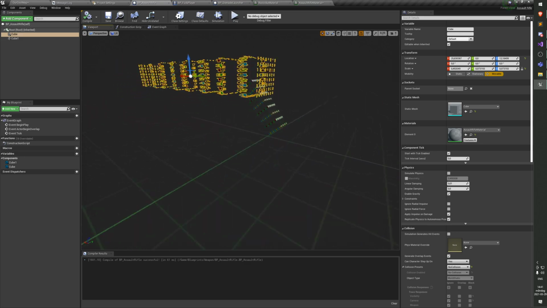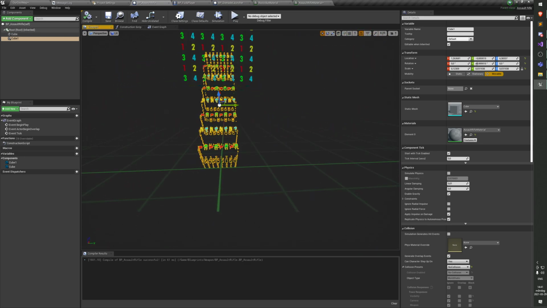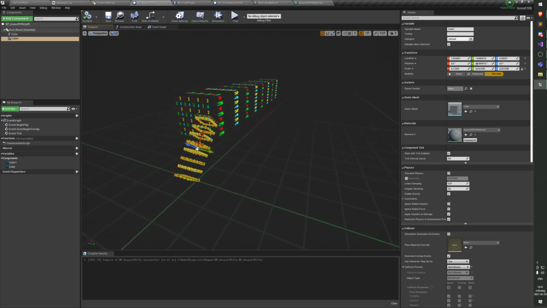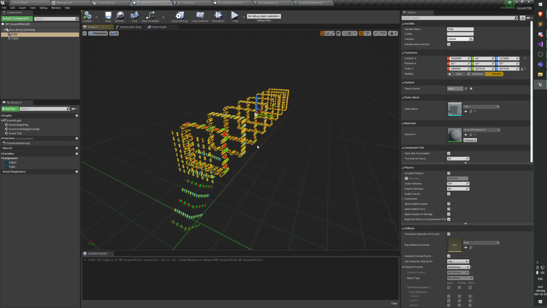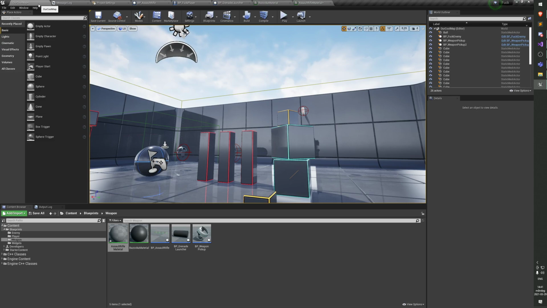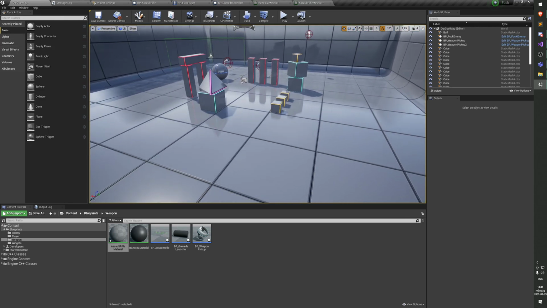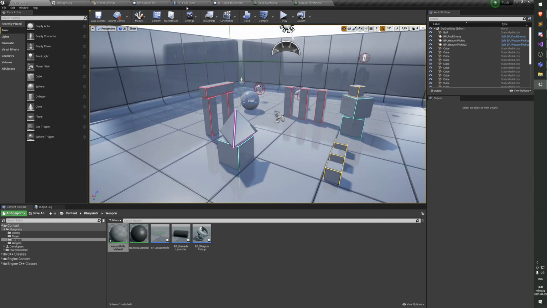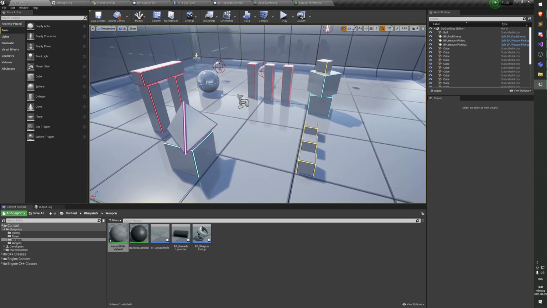Masking is always preferable to opacity. Masking is much cheaper than opacity, so it's always good to use when you can. But of course, you only have on and off with masking. It's either 100% the pixel is visible or 100% the pixel is clipped out. I'm assuming that's like clip in HLSL. Yes, it's clip, I believe.